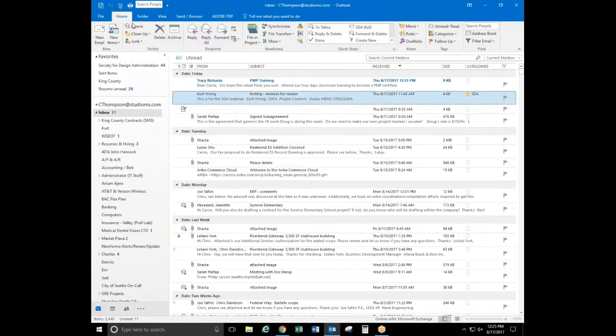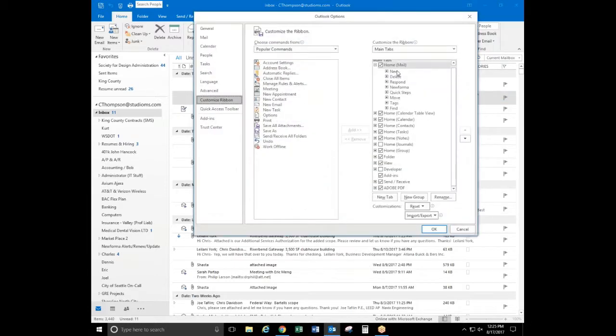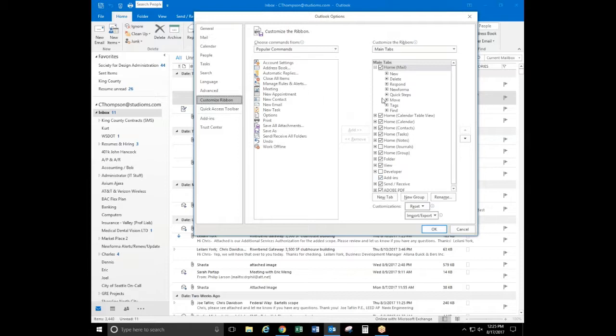You can also customize this ribbon. This ribbon here, if you need some additional tabs or you don't want a tab, you can get rid of it. Again, with streamlining what you see, get rid of the clutter. If you right click on the ribbon anywhere, you can come in here and customize the ribbon. You can also just collapse it entirely if you never use it. You would get a little symbol up here then to get it back. But you can come in here to customize the ribbon, and it's going to show you what you've got turned on, show you all the subfolders, show you all these things.